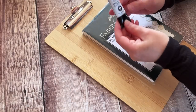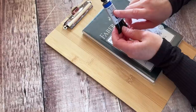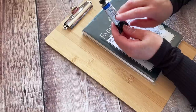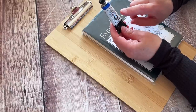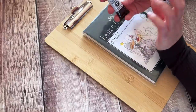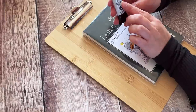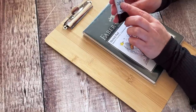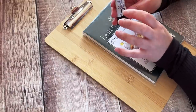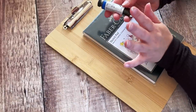Also from Jackson's I got the Daniel Smith Lapis Lazuli. I know a lot of people have complained about this one saying the colour isn't strong enough, but I had a little dot card sample and it was the most gorgeous pale blue which I thought would fit in really well with my work. I don't mind that it's a weaker blue — we're going to swatch that in a minute.